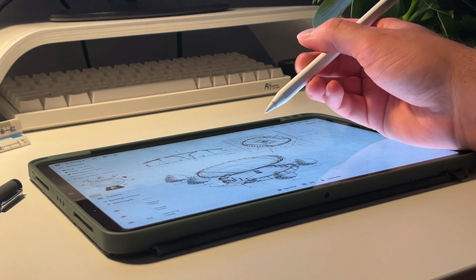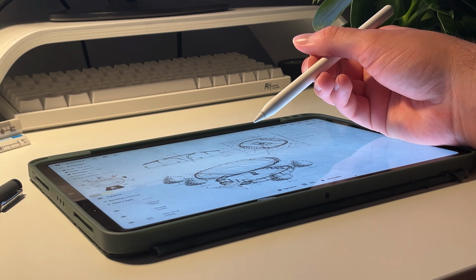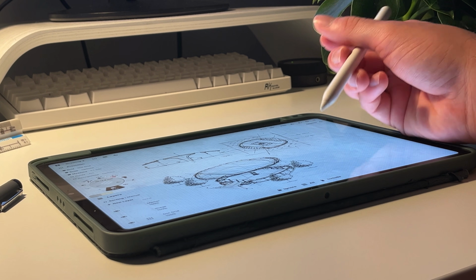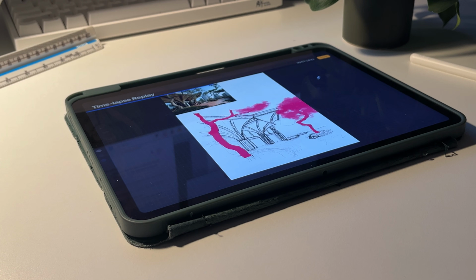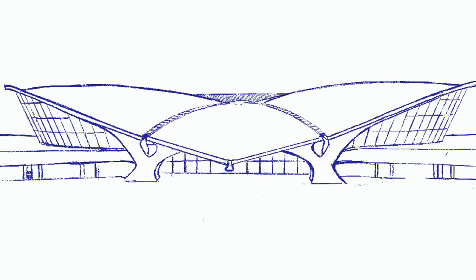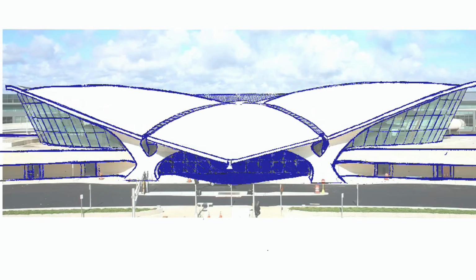It's not about choosing one over the other, it's about using them at the right stage of your workflow. I usually start in Concepts exploring form and layout, testing how parts fit together. Then I move to Procreate to add depth, tone, shadow, material, and that feeling of atmosphere. Together they turn ideas into something that feels both thoughtful and alive. So for designers and architects, that's really what sketching is about, moving between freedom and control, between feeling and precision. And that's what makes these tools so powerful. They each unlock a different side of creativity.